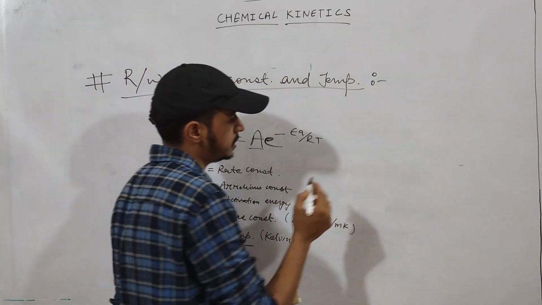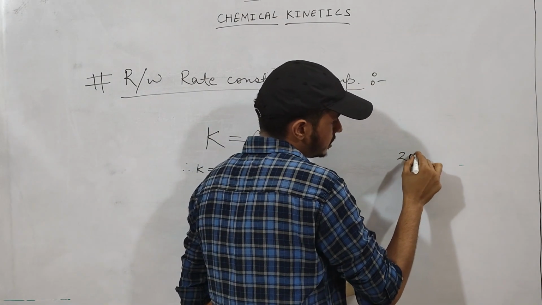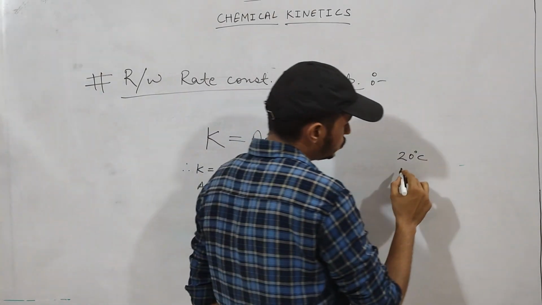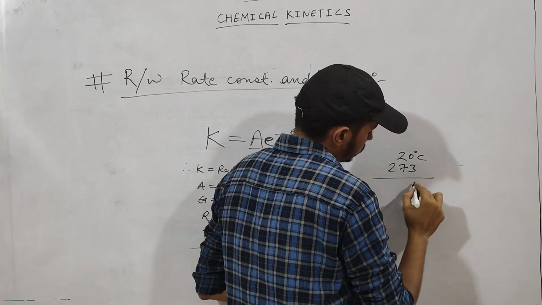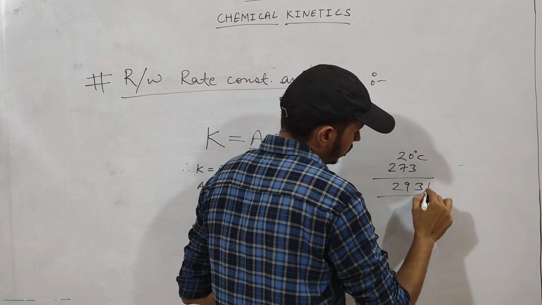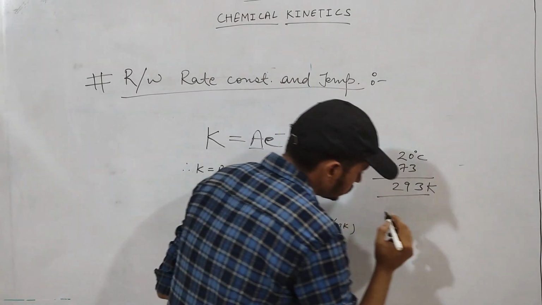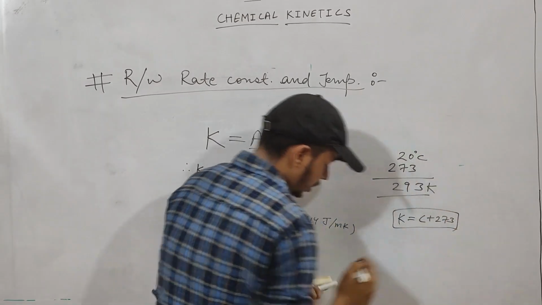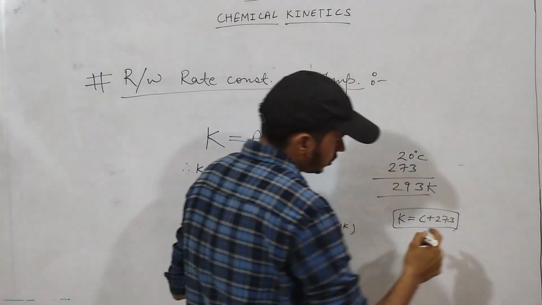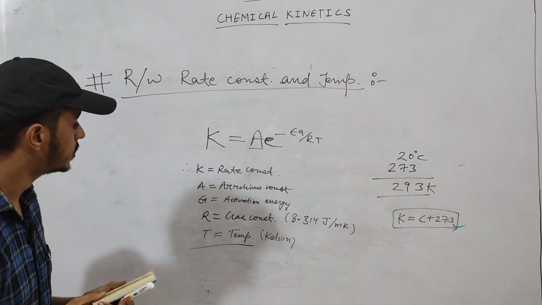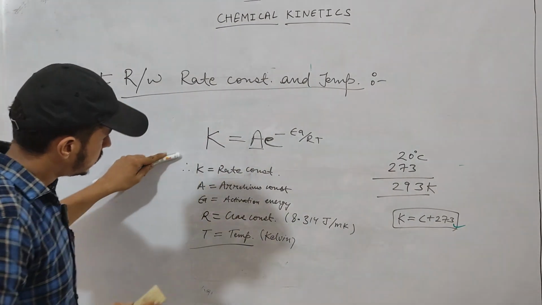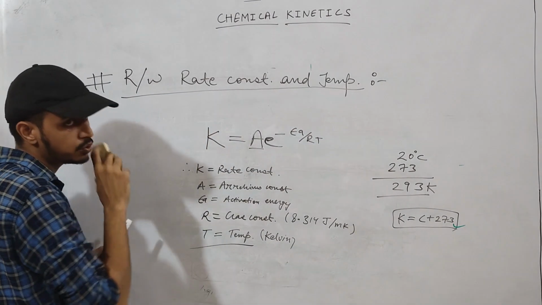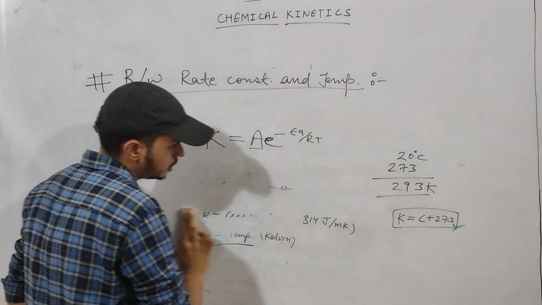If it is given in Celsius, let's say it is given as 20 degrees Celsius, how will we convert 20 degrees Celsius into Kelvin? Simple, add 273 to this. So it will be 293 Kelvin. So if anything is given in Celsius, we will add 273 and it will become Kelvin. This is an important term, you can note it for the further derivations. These are the terms which have been used in the Arrhenius equation. Now we will solve how this reaction works by taking log.